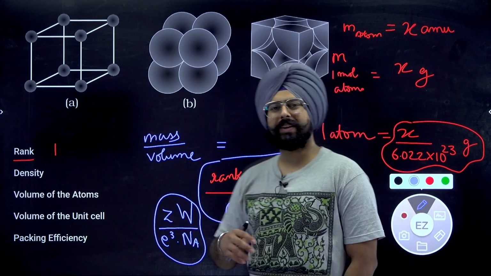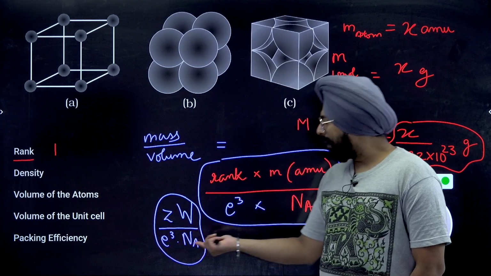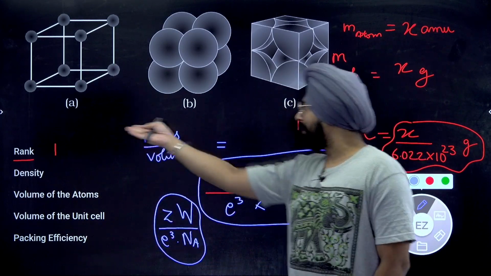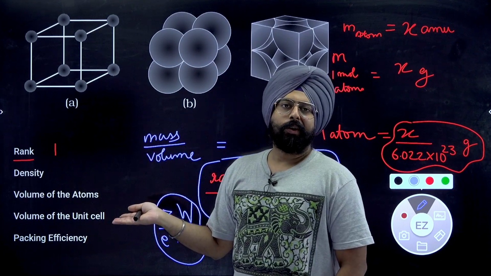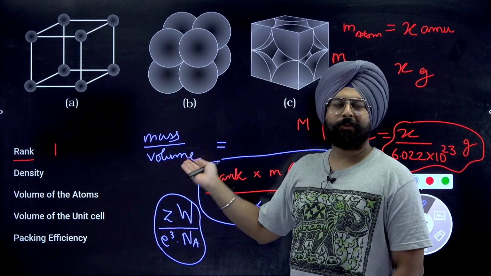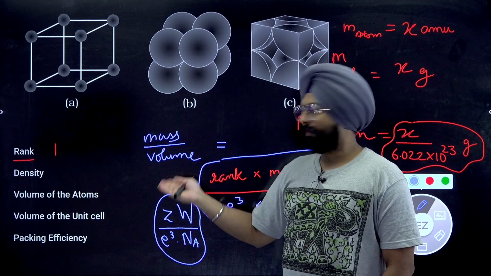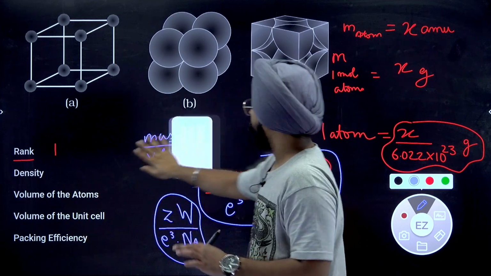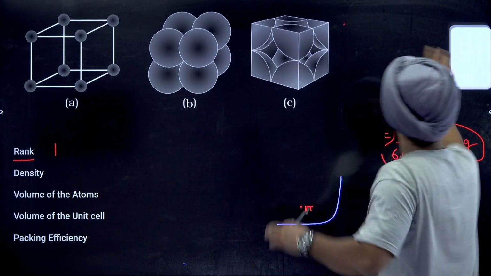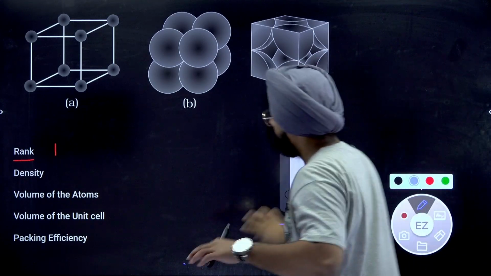So what a lot of students end up doing is that they try to remember this formula. They try to cram up the formula without understanding the logic that density is just mass per volume, right? So this is enough for you to solve questions in your exams. No need to remember this, okay? Anyway, so density is just mass per volume, and I'm sure all of us can calculate that when the time comes for it.